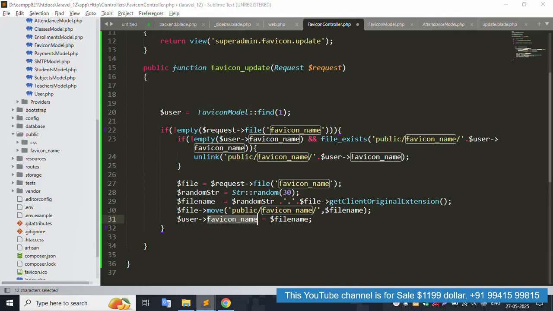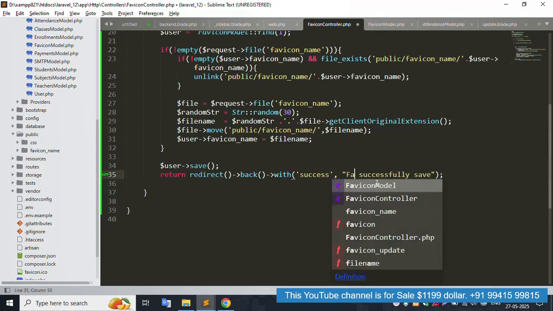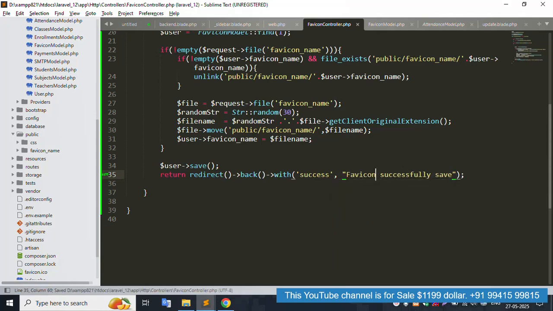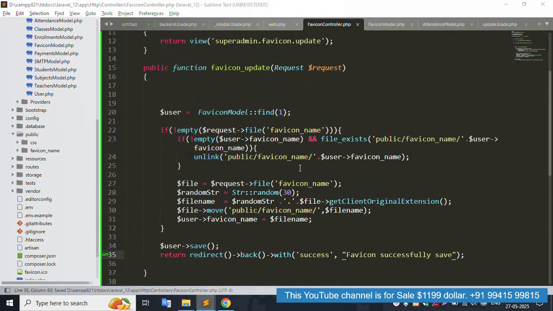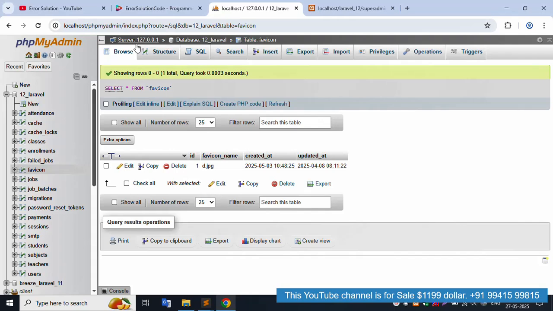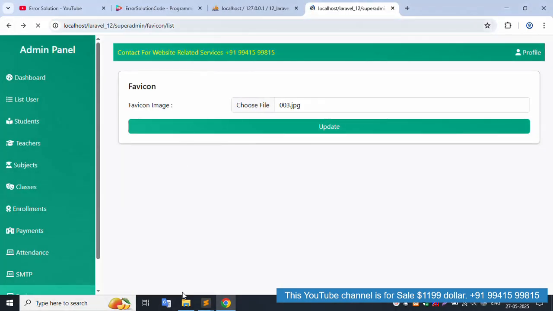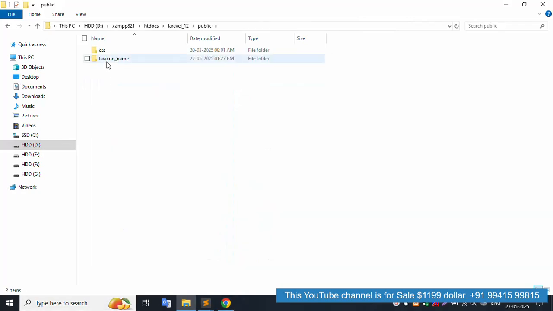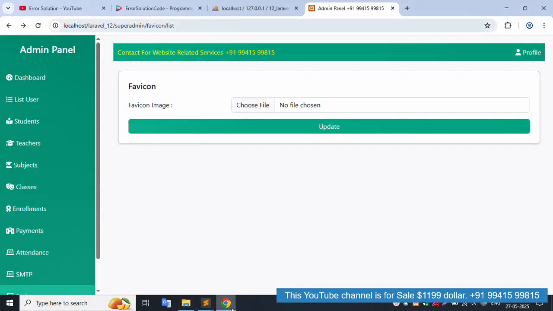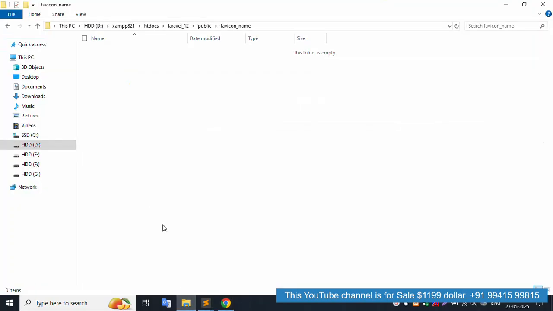name. Let's save inside this, and this is the favicon save, successfully saved. Let's go step by step, successfully all working. This is working well. Let's refresh this page. Inside this, click the back button, and this is the asset public, inside this favicon, this image opens, and all is included inside this. This is working well, but there is no image inside this.